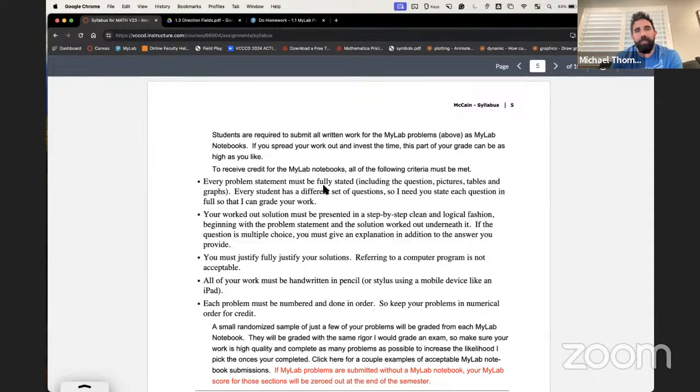If you don't write out the problem statement, do you know what I mean by the problem statement, as it's stated in MyLab? One way to save time with this would be to take a screenshot and print it and paste it into your work, or if you're using an iPad, you can paste it in there. That would be a way to save some time. But if you don't write the problem statement, you're going to have a horrible time preparing for your exam.